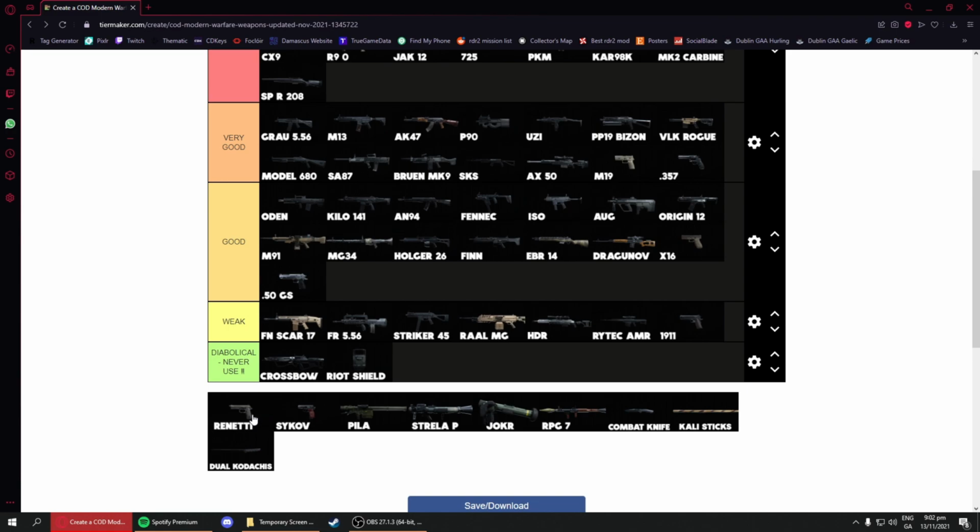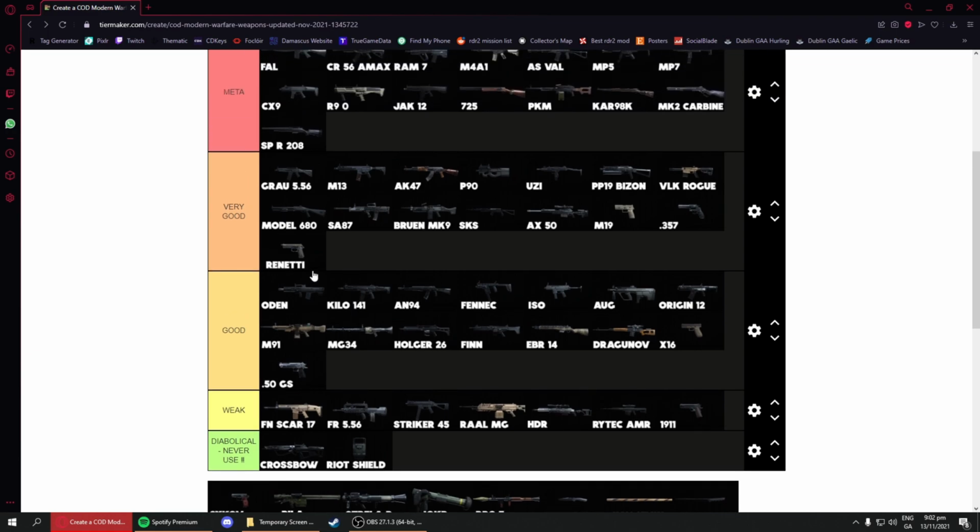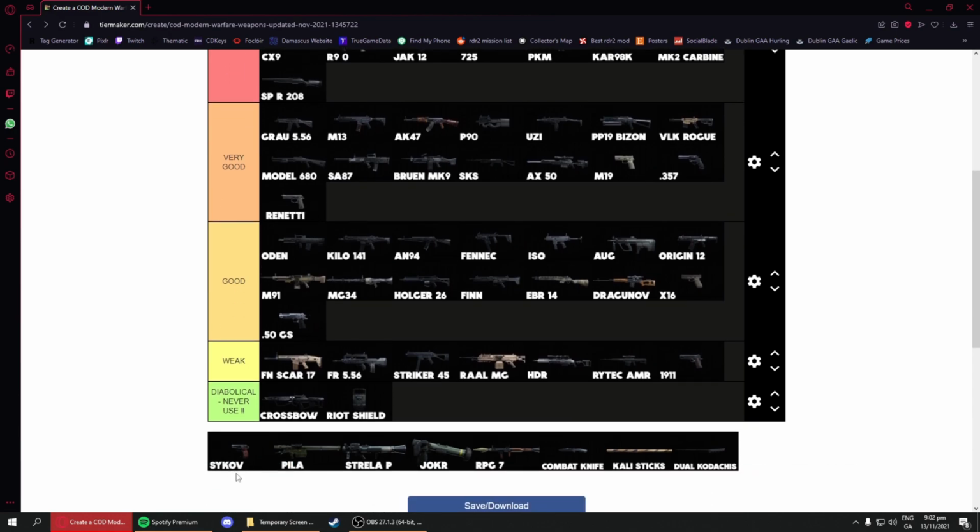Renetti, I'm gonna put it in very good. Would it be? Nah. In terms of the bursting, it's great. Even with the lightweight trigger, you can spam burst. I really like using Renetti. With the monolithic sights, you can actually go to a decent range. I think you can two burst people at pretty good ranges in Modern Warfare. So yeah, Renetti's good. It's sort of an overlooked gun.